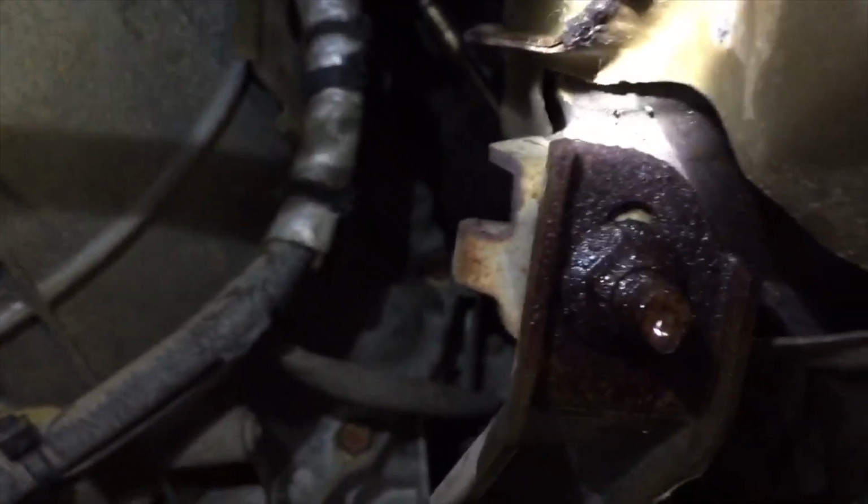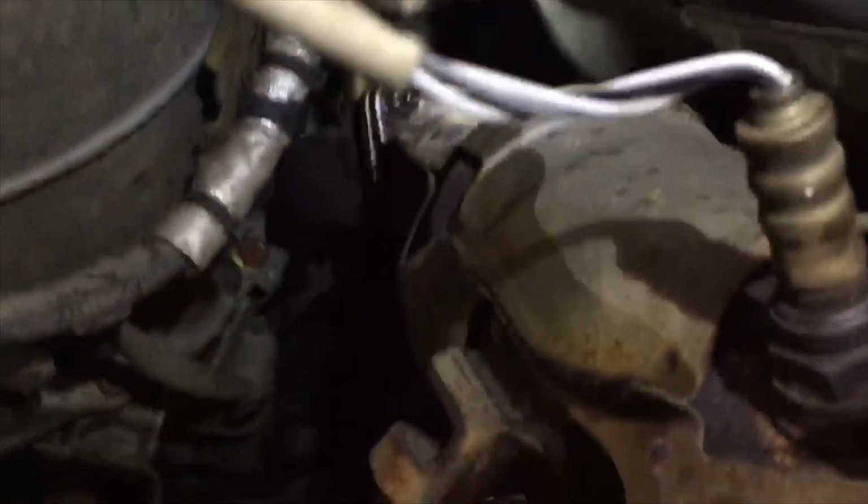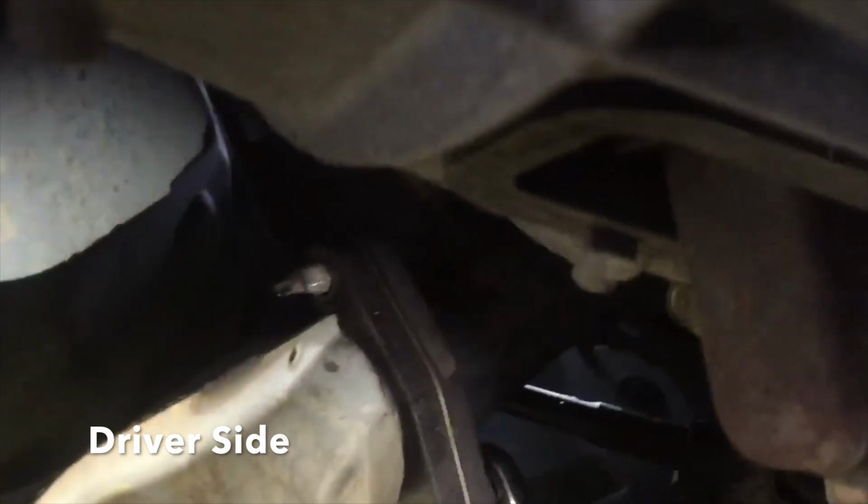So there's also this brace right here that connects these two exhaust pieces. So you can break that loose and we'll see how that goes. Right there as well for the transmission. It bolts to the transmission here. And that's it.